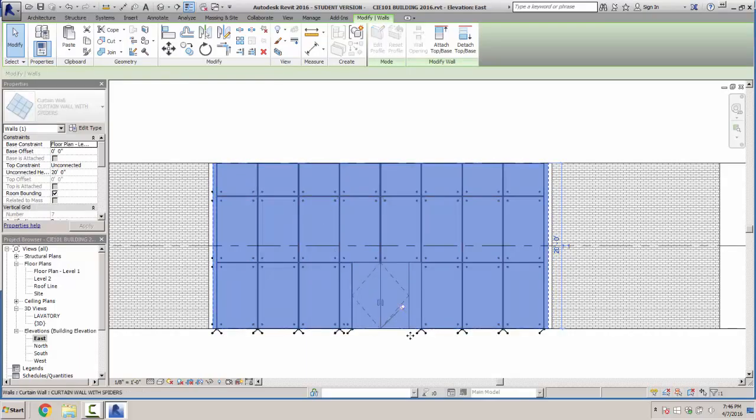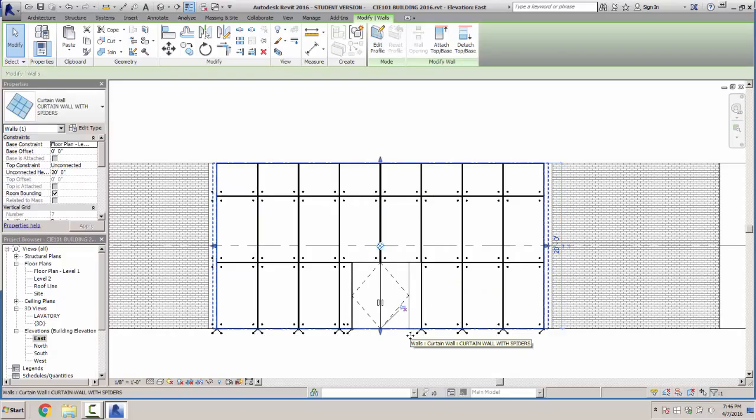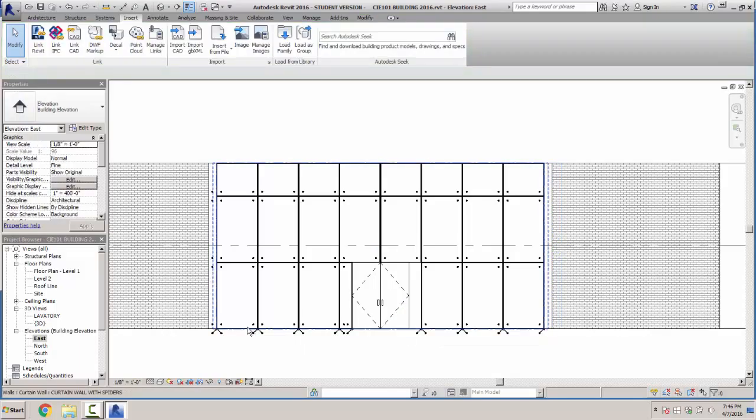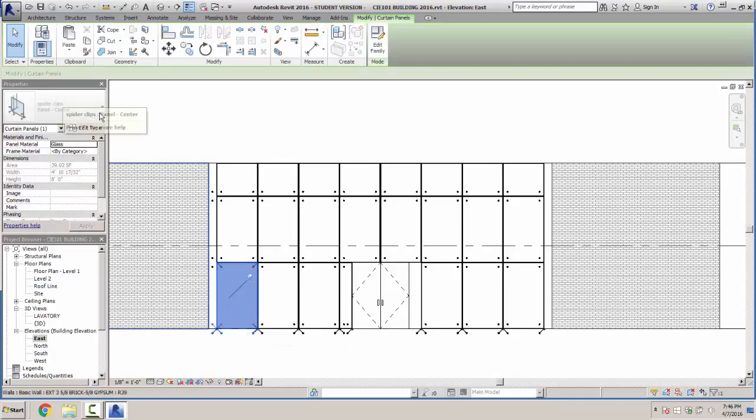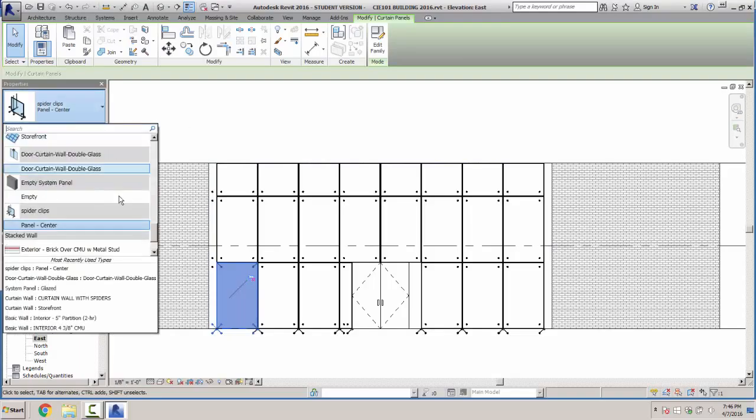I can unpin it. So let's hit escape. I just hover over this and hit my tab key. I should be able to change this to, or unpin it. Oh, I see what they're doing. Unpin this one and change it here.